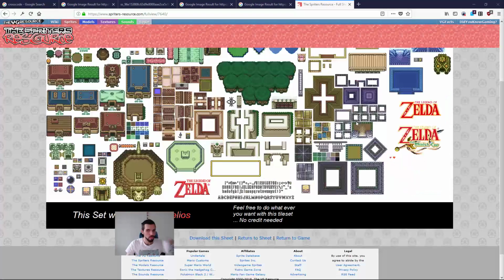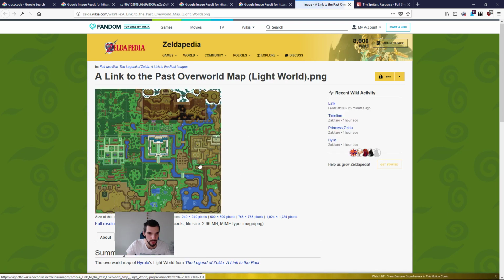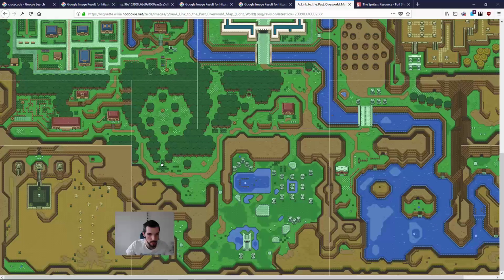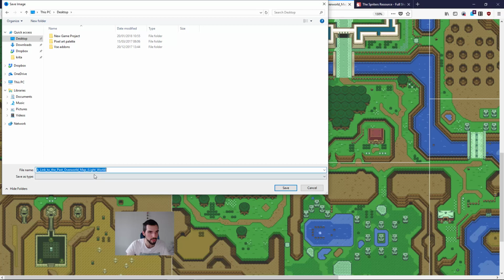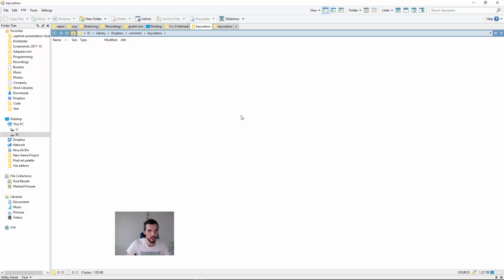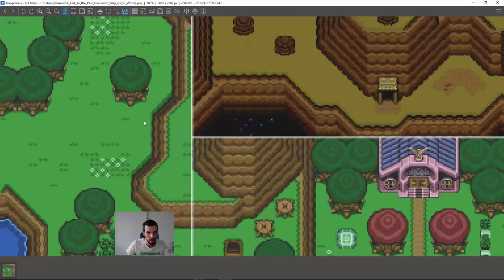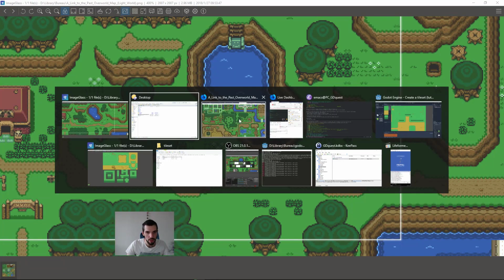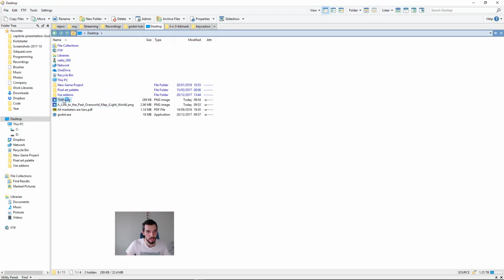So, A Link to the Past. One thing that's very interesting and very important. Let's see if the file is big enough. Yes, it is, kinda. So we have the map for the game. That's right, I'm going to grab it in a creator maybe and double its size. Let's see if it works in my image viewer. Yeah, okay, it's good. So let's go to 300, 400. Look at how they did it. So in the original one, I don't know if they were using transparency like you can see on this image, okay? I'm not sure.